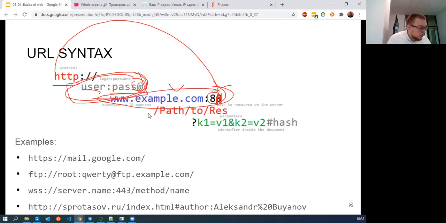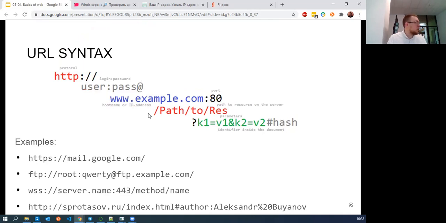What we already saw, we saw this part: user, colon, and at. If the server doesn't require authentication, it will just skip this part. That's why we can misuse this functionality to fool a client. So we will provide some random server name instead of a username, and we will hide the password, so nothing, and we will put our domain name here. This can be tricky for a person who clicks the phishing link.